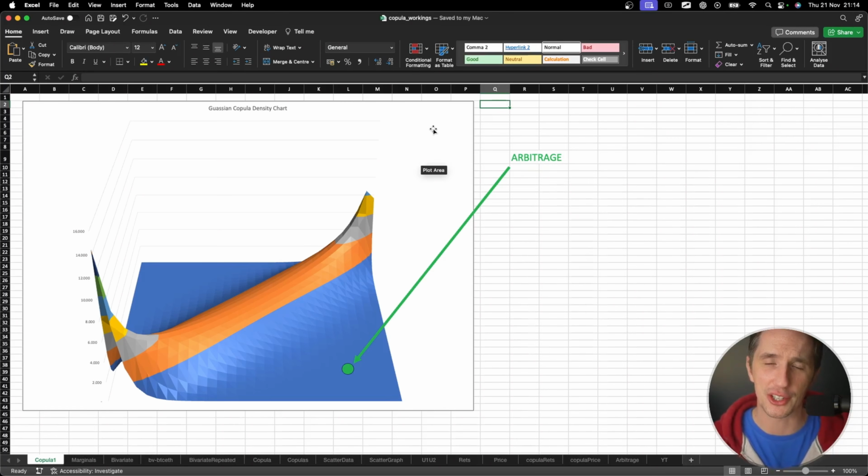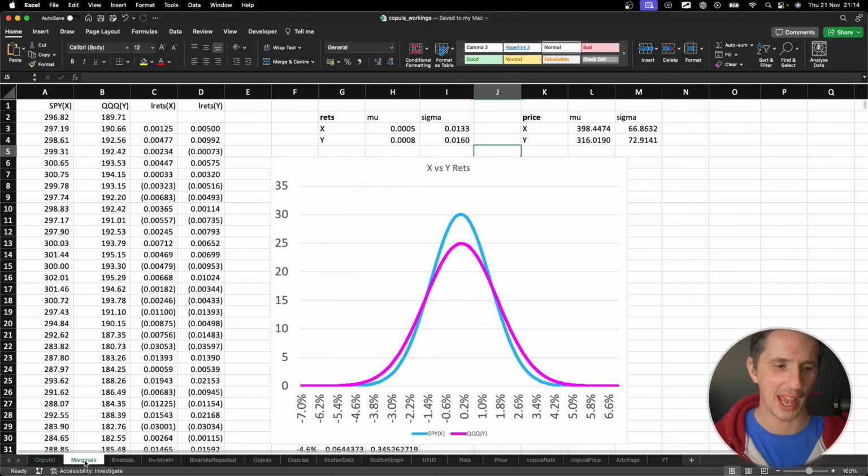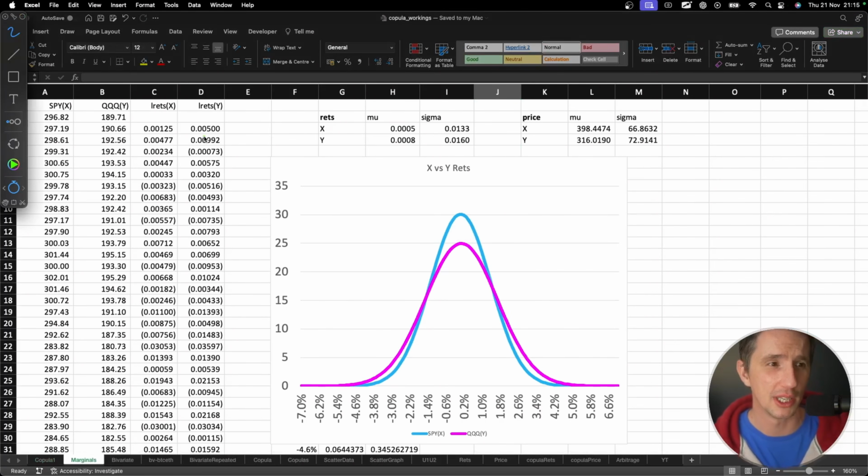And the catch is that you can only come up with a strategy that relies purely on probability and probabilistic distributions. No cointegration allowed, nothing like that. You can only come up with a strategy based on probability distributions of the assets you're trading. So we decide, okay, we're going to do a pairs trading strategy, and we decide to look at their distributions. First of all, just their normal distributions.